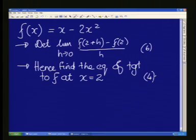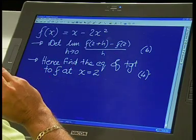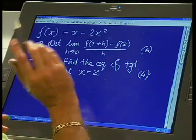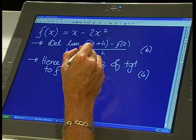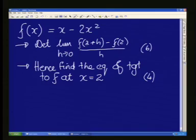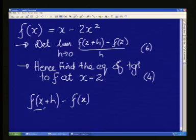Now I'm sure you guys would have seen this first definition. The limit when h approaches 0 of f of 2 plus h minus f of 2 divided by h. You guys are just used to seeing it with an x in that position. You're used to seeing f of x plus h minus f of x over h.